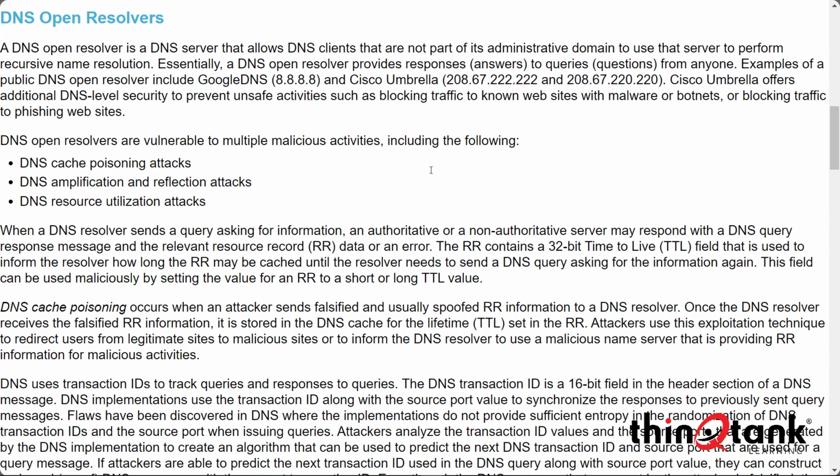We're just poisoning that particular information. Because there's typically no way for a DNS resolver to verify the data contained within its cache, incorrect DNS information will remain in that cache until the time to live value expires, or until an administrator or technician removes that information manually.